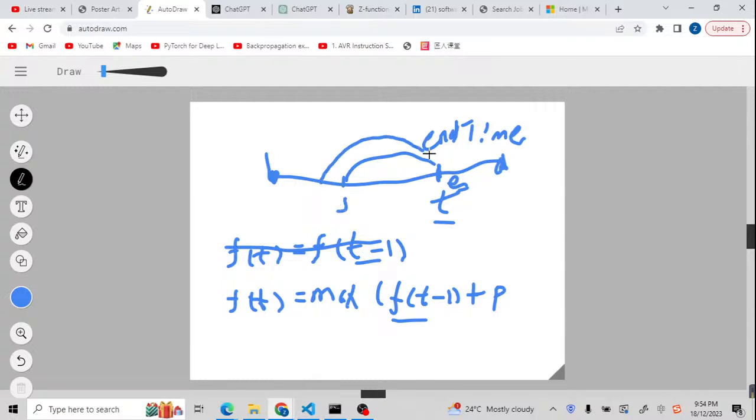There may be many start times. Maybe this is S1 and this start time S2. They can go to this end time, and this is the profit, for example P1 or P2. We have to enumerate all the possible cases. So it would be P plus f with the start time. So this is the base case.